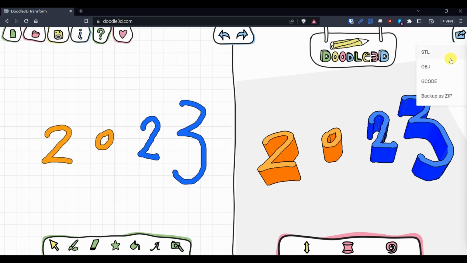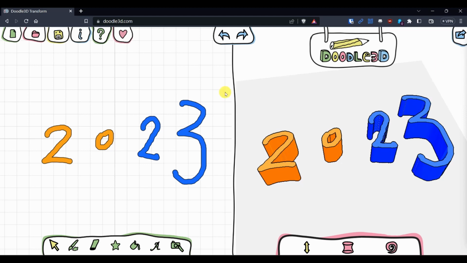You just click it, and here are two standard file formats. One is STL. If you are familiar with 3D printing, STL is a very common format for 3D printing. OBJ is the format we are going to export.